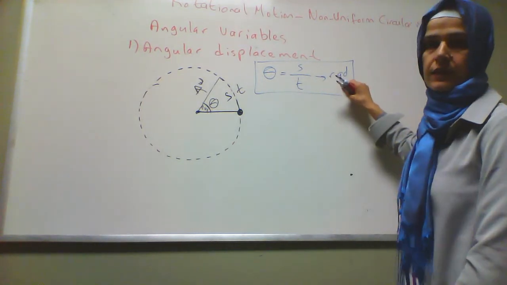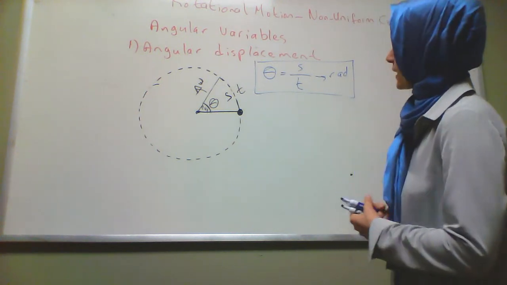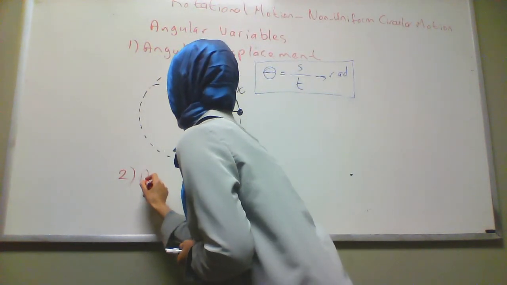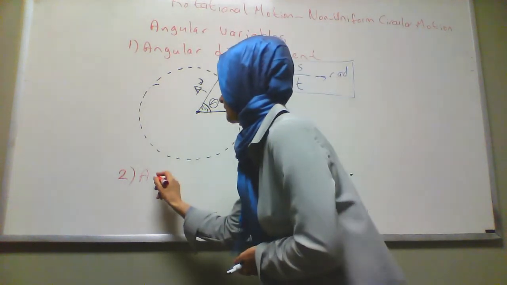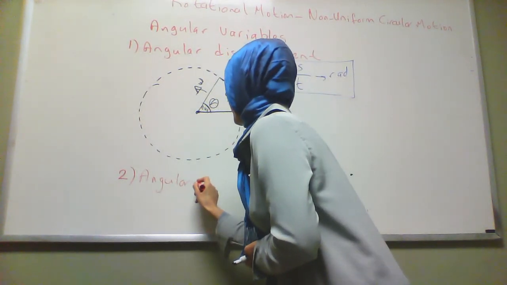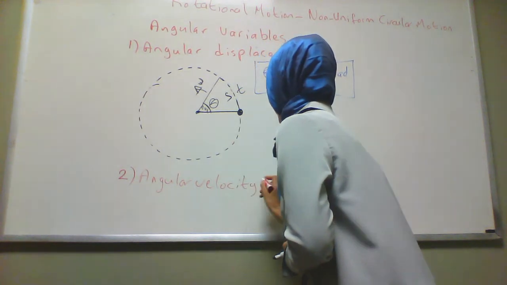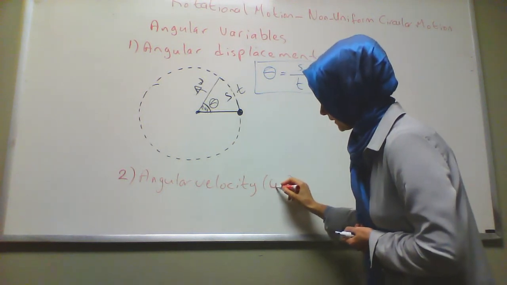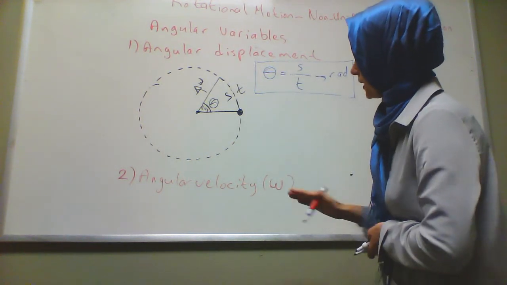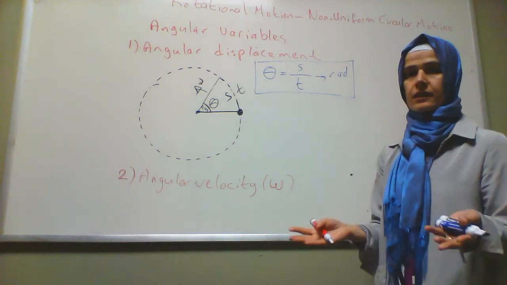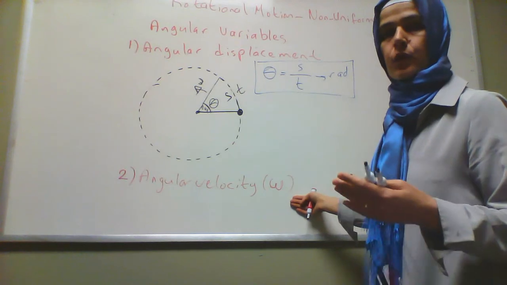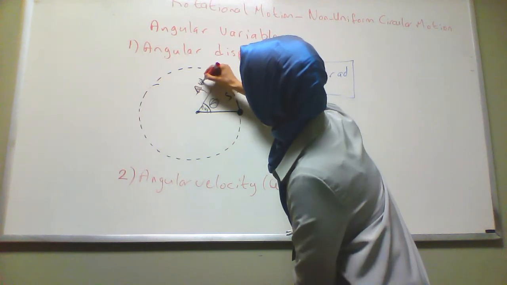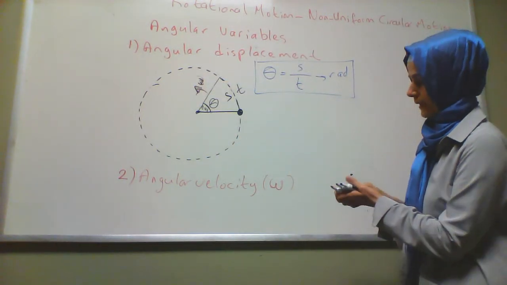And shortly we will show it as rad. We also have angular velocity here, the same angular velocity as in uniform circular motion, except now this angular velocity is not constant, it is changing. So the angular velocity, omega, this is actually a Greek letter, slightly different than W, but you can also call it W, it doesn't really matter. Omega is the angle span per unit time. We defined that already in uniform circular motion. It is the same thing here, angle span per unit time.